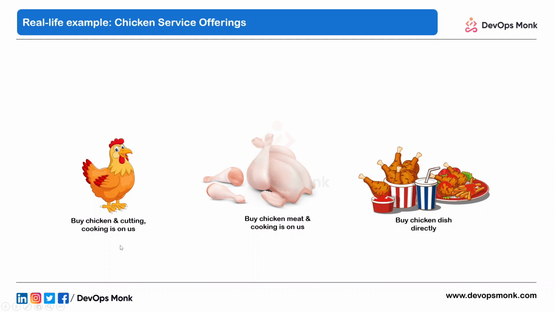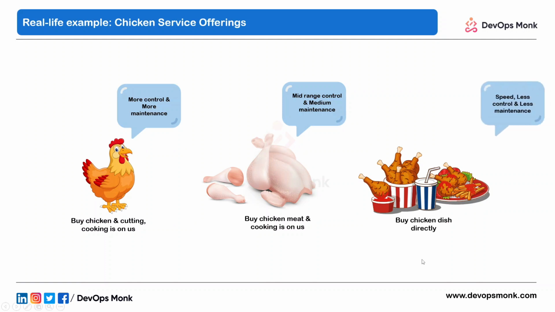So, let's look at the differences between these three options. With the first option, where you buy a live chicken and cook it yourself, you have more control. You can choose the chicken you like and cook it just the way you want. But at the same time, there is more responsibility on you since you are handling both meat cutting and cooking. In the second option, you just buy the cut chicken meat from the store and then cook the dish yourself. Here, you don't have to worry about cutting the chicken. The only thing you have to do is prepare the dish. But the key point is, you don't have control over what kind of chicken or what size the cuts are. But at the same time, you're skipping the chicken meat cutting part.